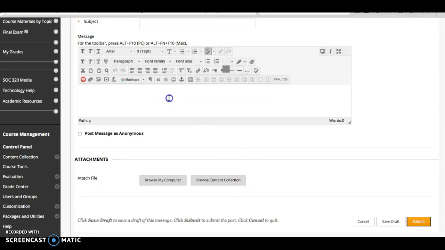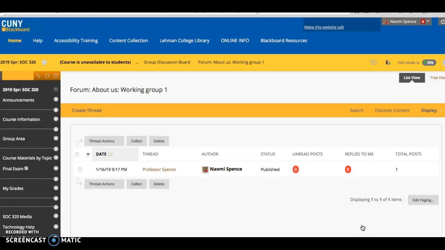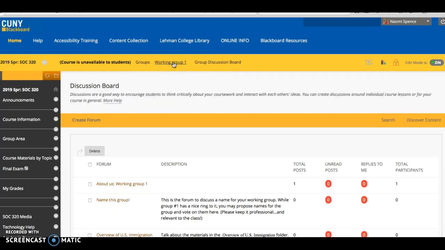So once you have your discussion written in here, right, write your discussion here, then you click Submit. Make sure you click Submit. If you click Save a Draft, you may be able to come back to it, but I can't see it. And if I can't see it posted by the deadline, then I can't give you credit for it, right? I can't give you a grade for something. So make sure you're always clicking Submit on that. I'm going to click Cancel right now just to bring us back to that particular forum, right?